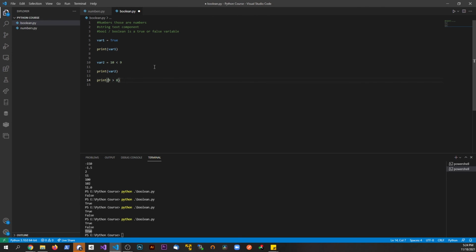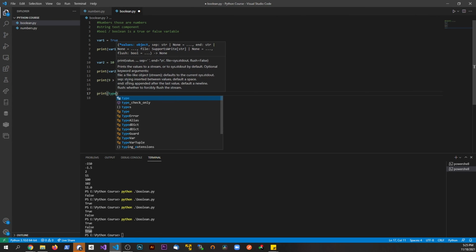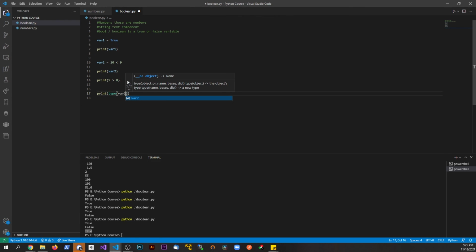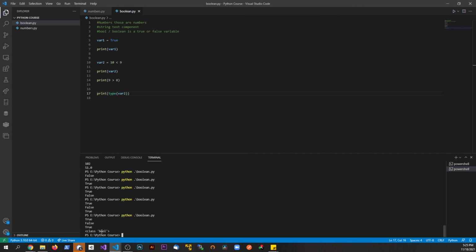And like I said, it doesn't seem like a lot right now, but it's important to understand this, if you're reading more scripts later on, or trying to understand something later on, that a variable can also have a true or false, a Boolean value. Or excuse me, the variable can be a Boolean and it can be true or false, if that makes sense, okay? And just as proof, we'll do this once more. We'll do print, and we saw this in the last video, a type, and then we're going to pass in var2, save, run it, and we see class bool, okay?